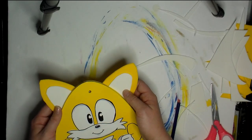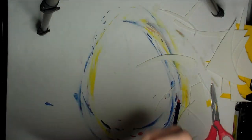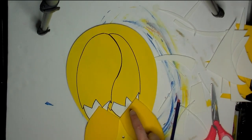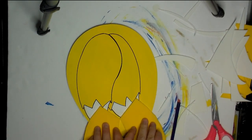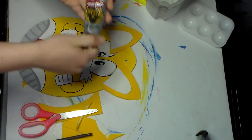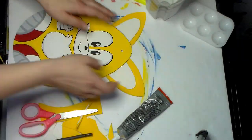My first plan was to attach the ears to the back of his head just above his tails, but I didn't leave enough room for that. So after a bit of cutting and trimming and thinking about what to do, I decided that I should put them on the edge of the egg and it would look a lot better. I used Gorilla Glue to attach them to the edge and let them dry.